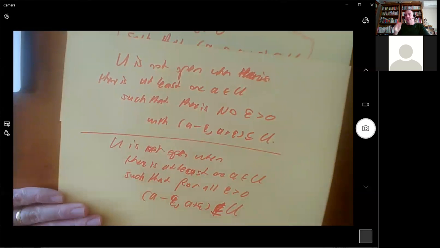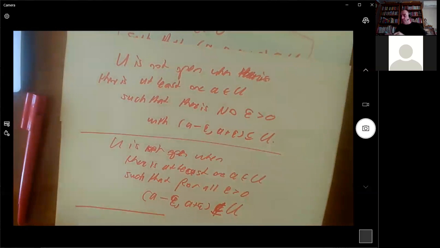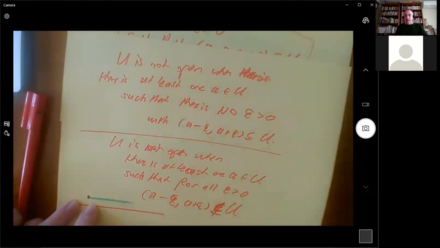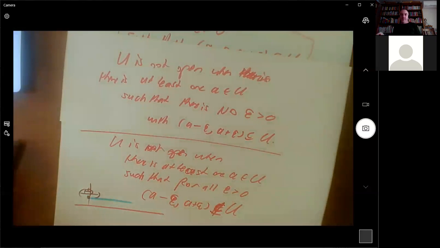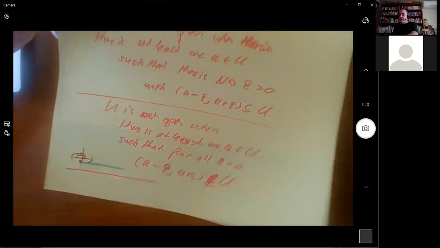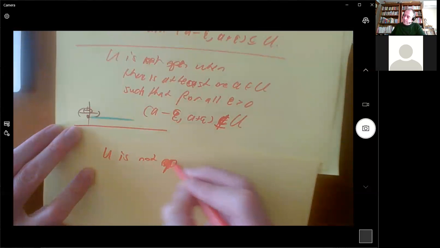So we're getting closer and closer, but the picture is still in my head that if your set isn't open, then somewhere in your set there is a point such that no matter how close I get to it, the interval is always not contained in the set. And to be not contained in, that would mean there would have to be something in that interval that isn't in U, because then it can't be contained in U. So that's our final layer. So that's saying U is not open. Oh, crap.